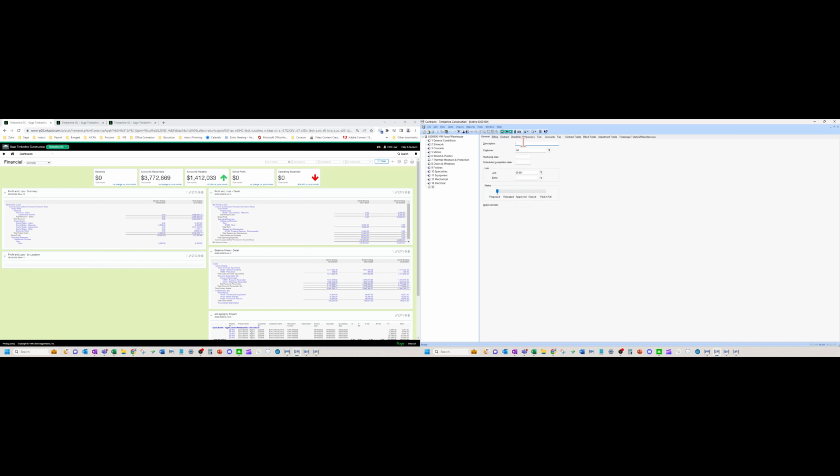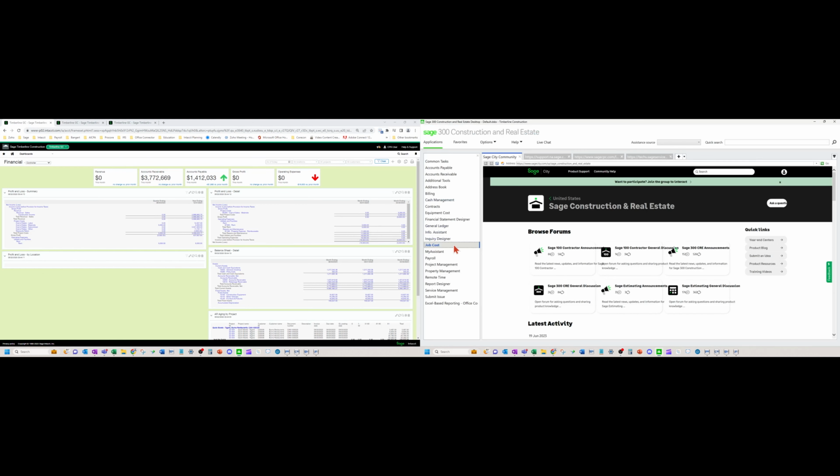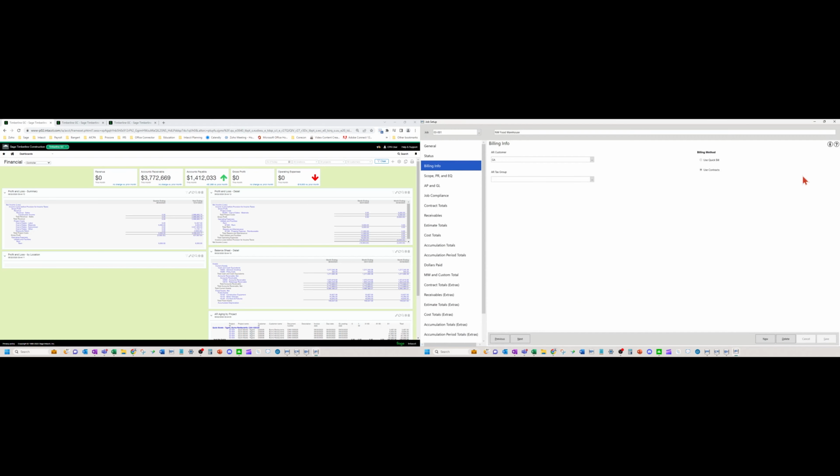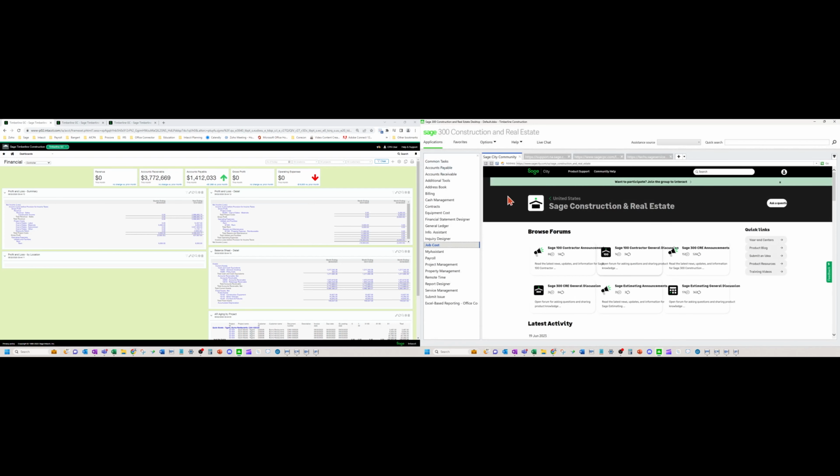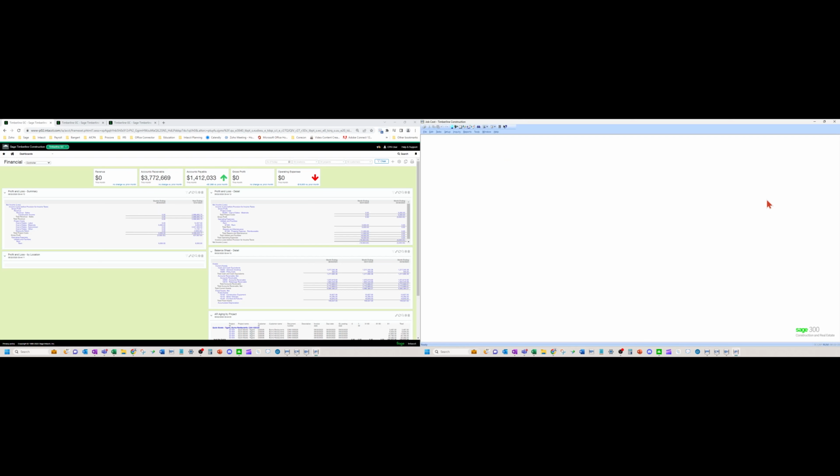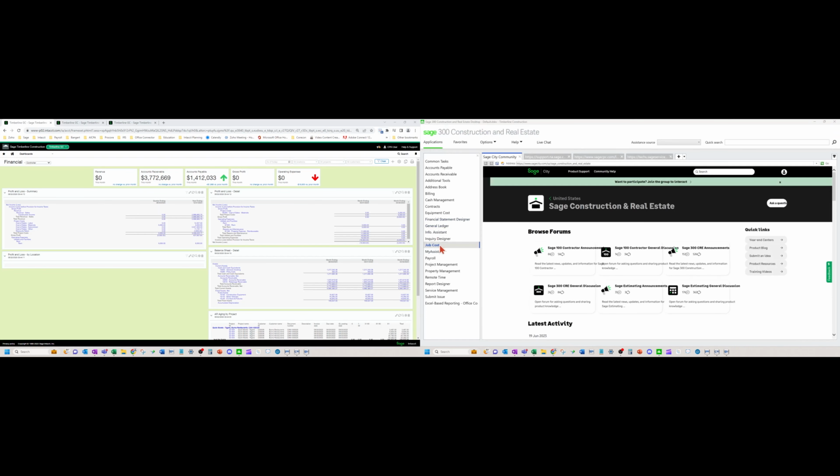Let's say that I have a long schedule of values. That can get cumbersome in this section right here. Over in Job Central, you can set up and copy and paste in some of the line items for your schedule of values. I need to get out of the job setup screen in order to get to Job Central because I only have one license, and I also have to get out of the job cost module. So sometimes in Sage 300, this is an issue. Let's open up Job Central.